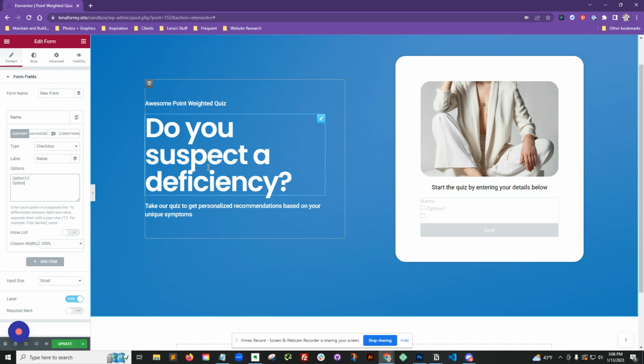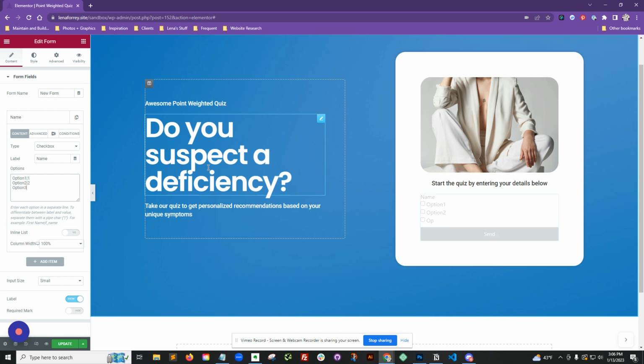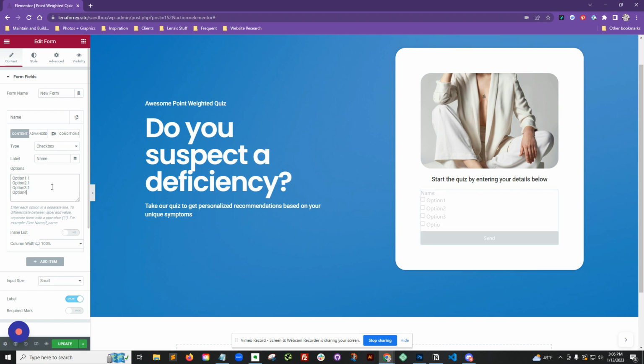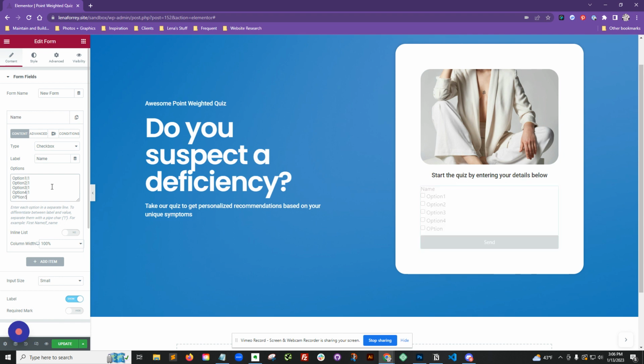And then the same for a few more, just to give it a couple of options here. Option 3. Oop, I'm giving them the wrong point value. Let's go back. You can also give them however many points you want. So if something's way more important and you want to weigh it higher, you can give it a different point value. So let's just add a few more here. And then one last one. Okay, next up is you're going to go into the advanced tab. Well, actually, first of all, let's give it a label. So this is going to appear on the front end for someone.